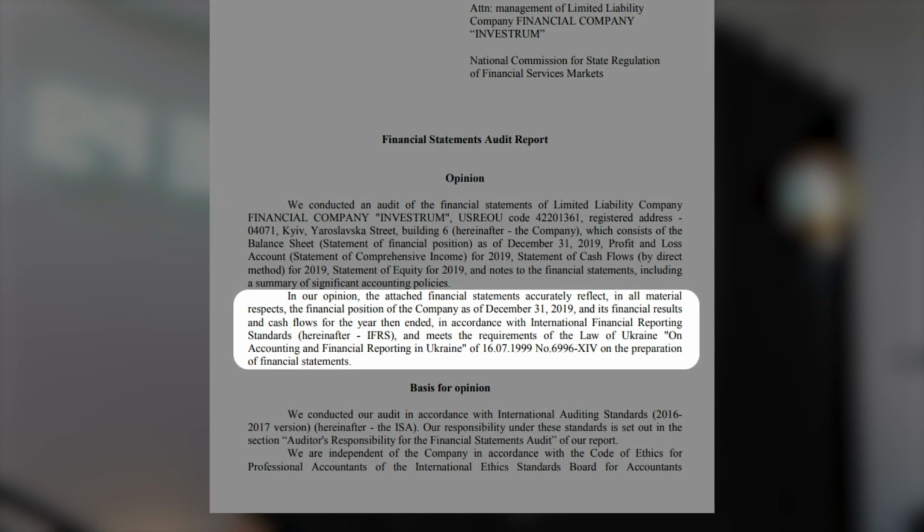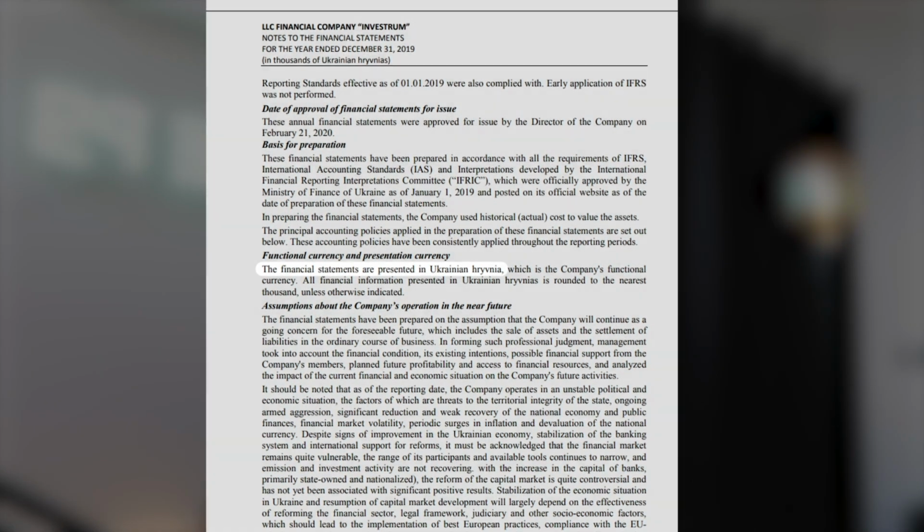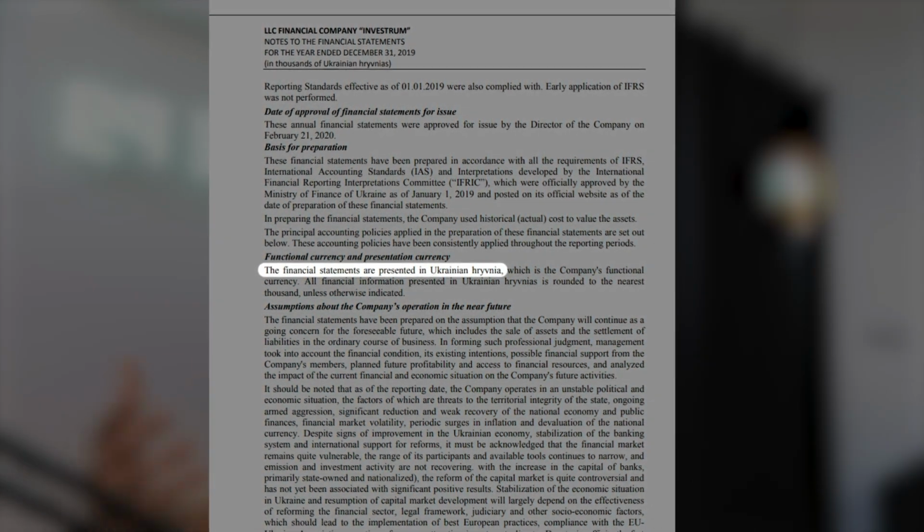In this analysis, we'll be retrieving some of the data from the balance sheet as well as from the profit and loss statement to calculate certain financial metrics. A good advice is to pay good attention to the description of the columns and pick the numbers for the end of the reporting period, meaning December 2019. To calculate the financial metrics, you need to first write down the key numbers. The report is made in Ukrainian hryvnias, which is the local currency, and the numbers are in thousands. That's good to keep in mind. However, it does not have an impact on the KPIs, which we will calculate in just a minute.